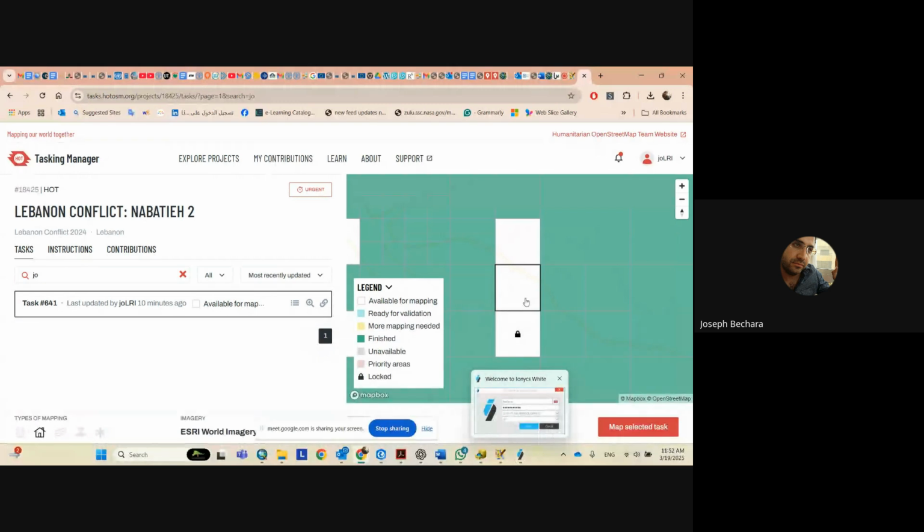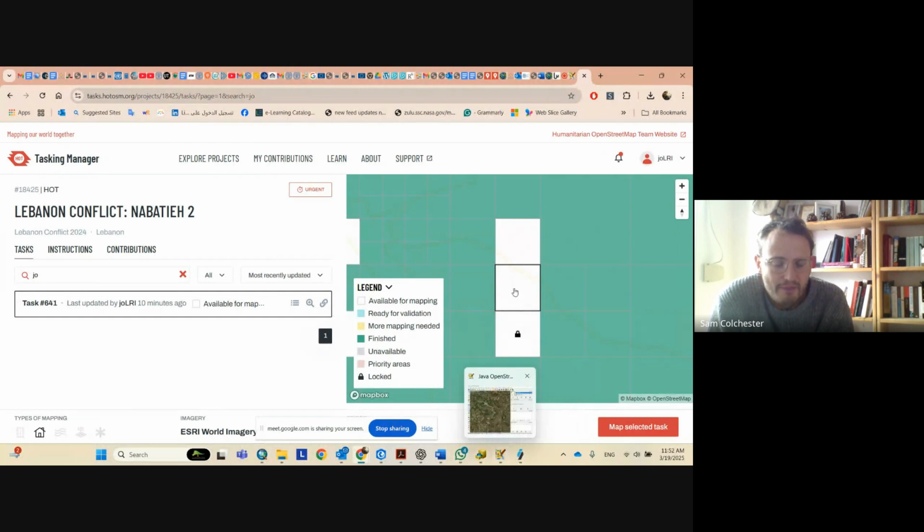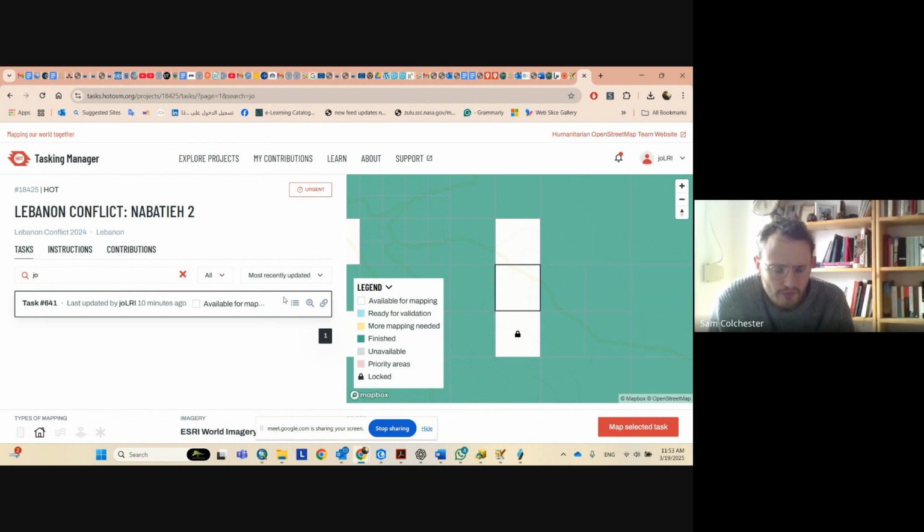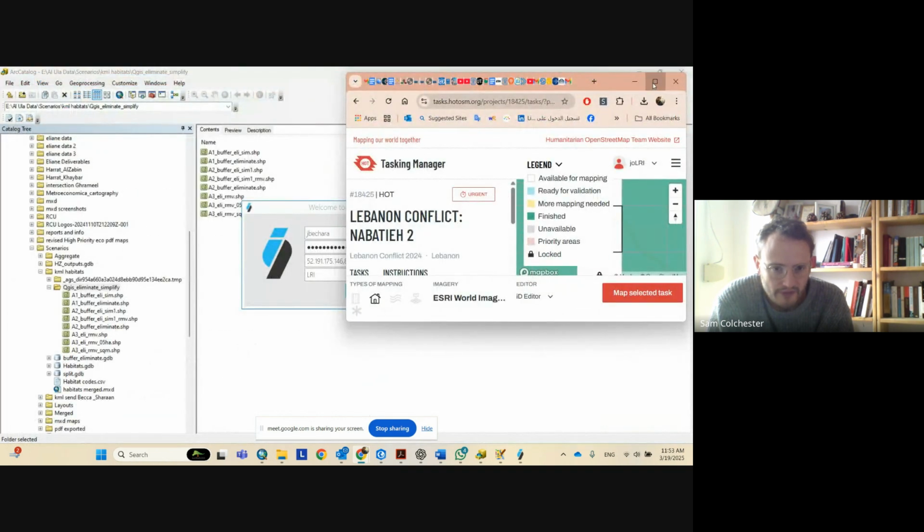Perfect. You can select map selected task, but make sure that JOSM is selected from the editor menu. From the editor menu, where is this? Towards the bottom of your screen. I can't see it because it's hidden behind that Google Meet share.